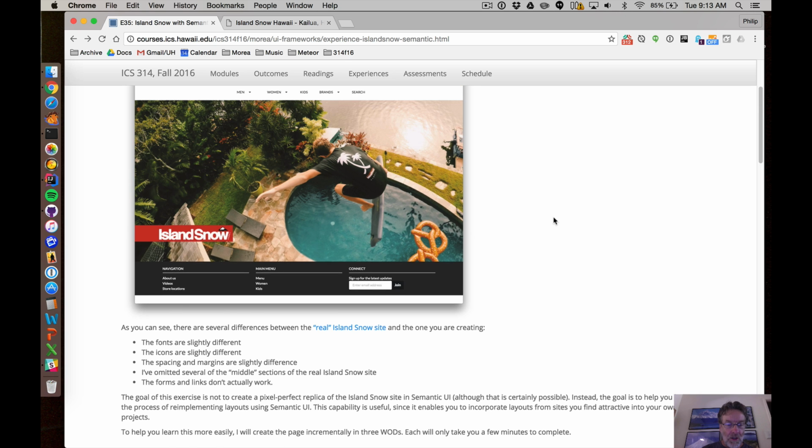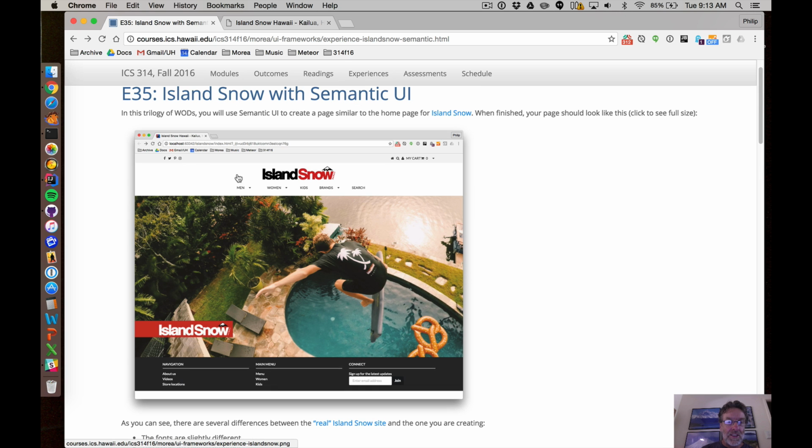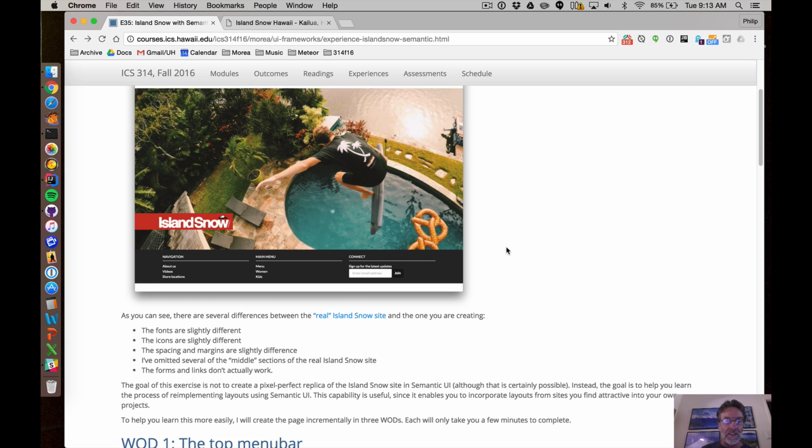Because this takes a little while, I split this up into 3 WODs so that you can first experience doing the menu bar, and then we'll do the middle part, and then we'll do the footer at the end.